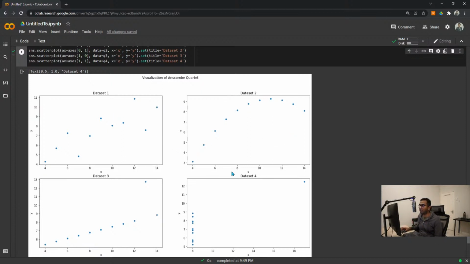So these are the 4 dataset of Anscombe Quartet, and each 4 of them have different types of pattern. This is only visible if and only if you do data visualization. Okay, kalau sekadar hanya cari statistics, basic statistics, atau hanya sekadar cari linearity dia, you tak akan nampak.